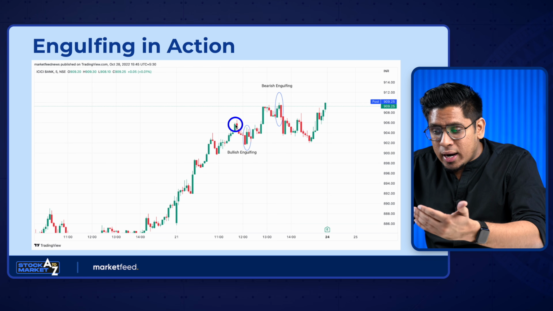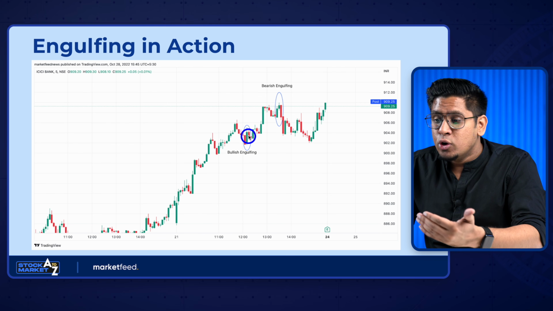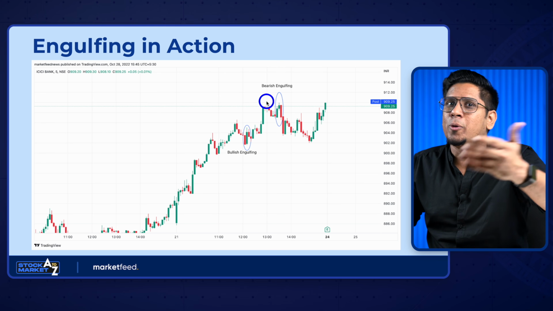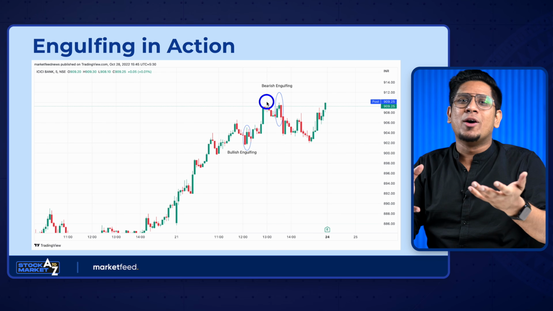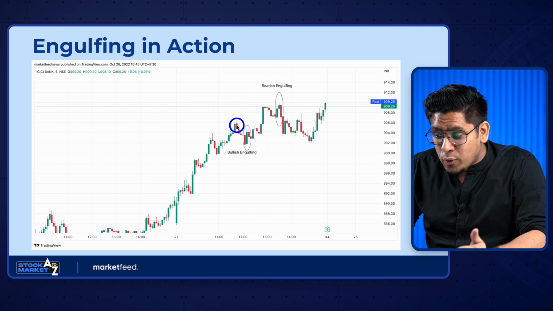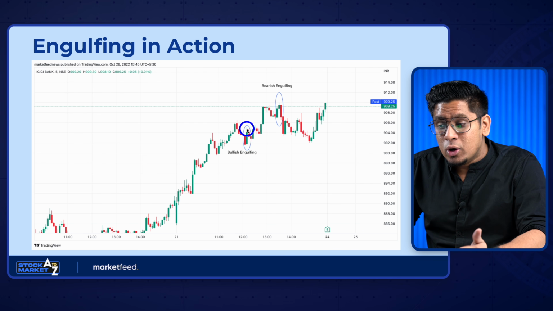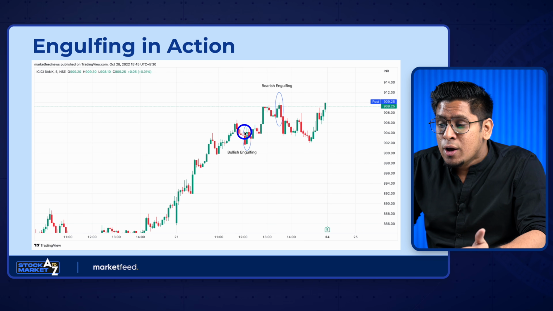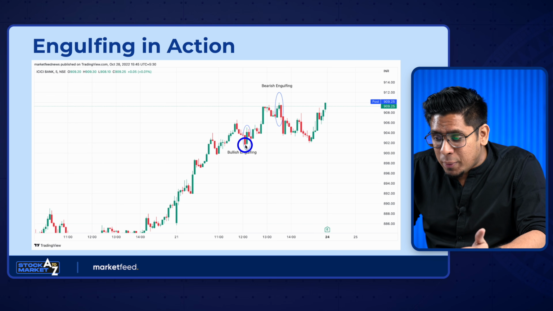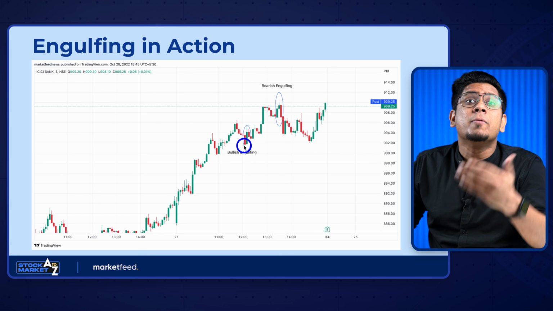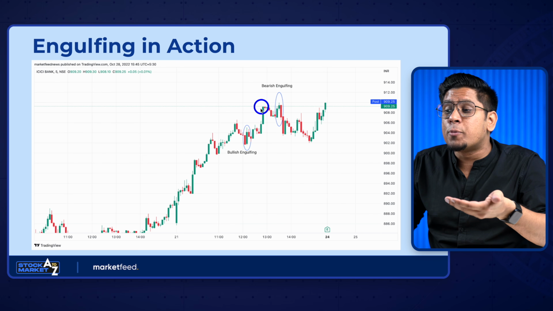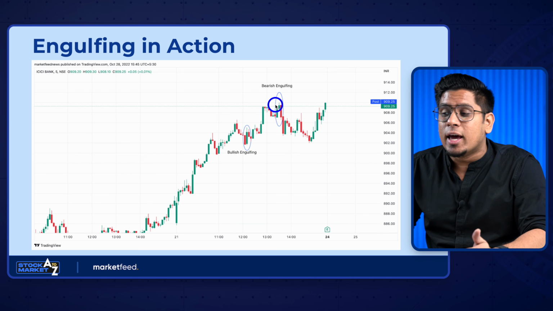See, if you were in a short position here, you should have exited from there. Otherwise, the market would have moved up and would have hit your stop loss if you had one, or you would have gone into loss. Correct. Or else if you were in no position, a bullish engulfing pattern formed here, you could have even initiated a fresh long position, keeping the low of the engulfing or the low of the previous red candle as the stop loss. What would have happened? It would have gone up and up and up, and you could have probably booked your profit somewhere over here.